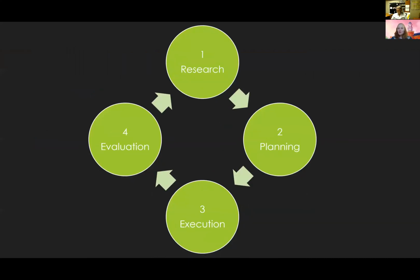So I mentioned, right, we're going to look at what went well, what didn't go well, and why. And I think that why is really important. And I think sometimes it's easier to figure out why things didn't go the way we planned than to figure out why things did go the way we planned. I am a firm believer that we learn more from what went wrong than from what went right. And so if you didn't quite meet your goals, and maybe you set stretch goals, that why didn't we get there can be a really interesting component.